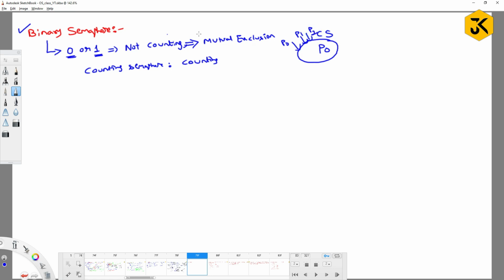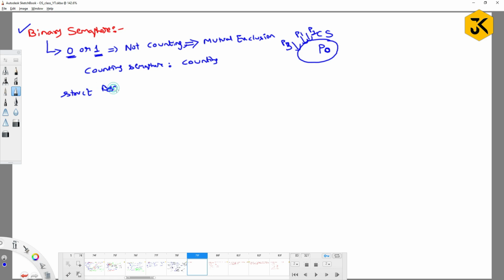For that purpose, we can work with this particular binary semaphore. For example, let's say P0 is in the critical section and P1, P2, P3 are waiting outside. If somebody wants to enter the critical section, P0 has to come out, and then the chance is given to the next process. So let's analyze the code. I am going to write the algorithm now. Let's see, I am writing the structure.